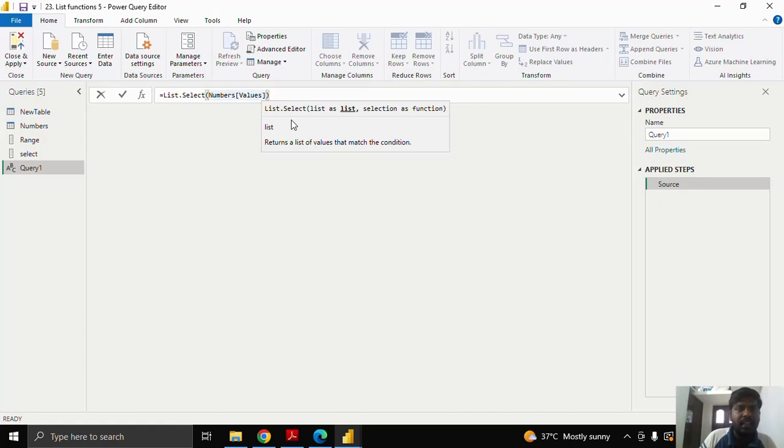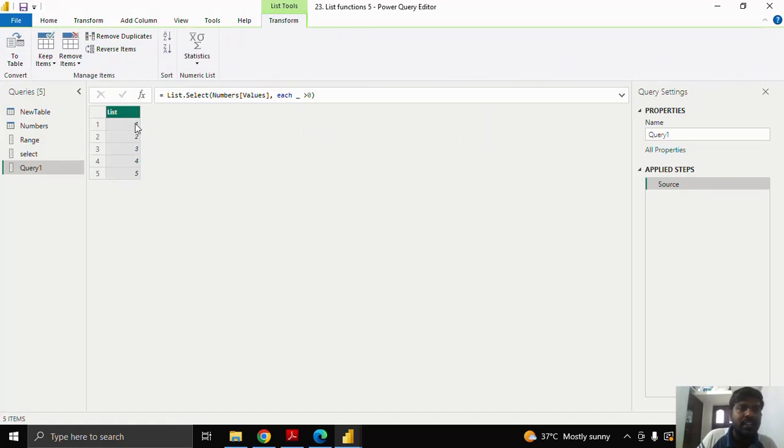This is my range of values where my information is present. I'll put comma. In the selection condition, similarly I'll put a condition each underscore greater than 0, to view all the positive values. As I click here, you could see that I am able to view all the positive numbers.